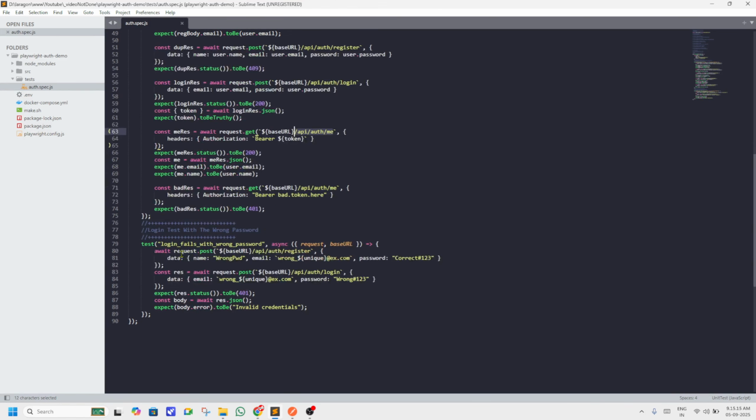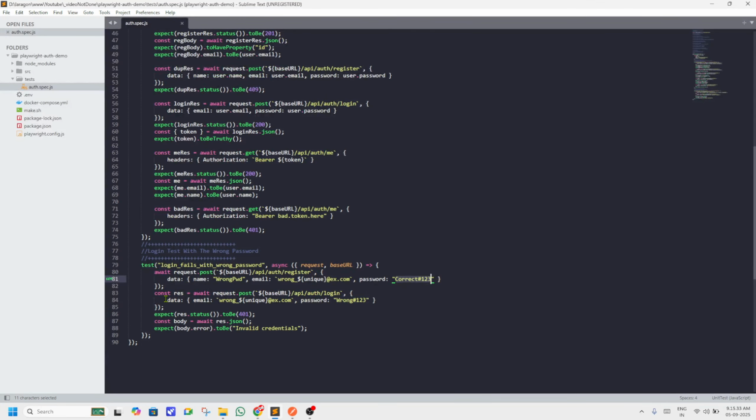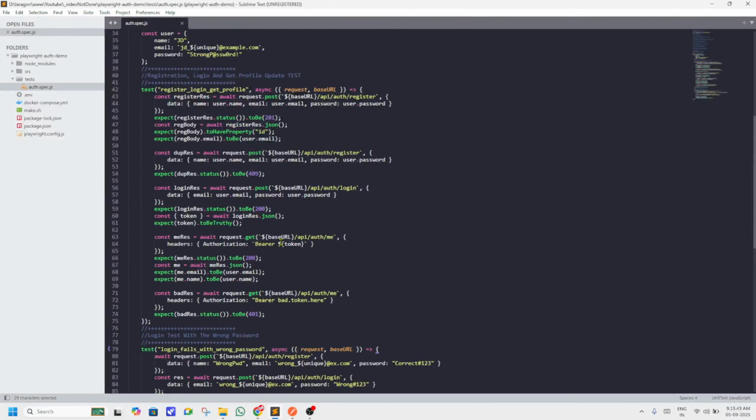Now after that, I'm doing a login failure with a wrong password test. So I'm giving a wrong password over here and then testing that. When this API is started, the password is not generated from here. The password is something different. I'm testing things and I'm getting the response, and I'm also getting the JSON, and the error is invalid credential. Okay. So let's start and run the test.